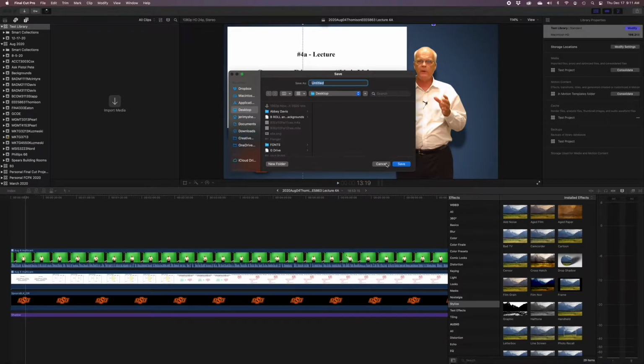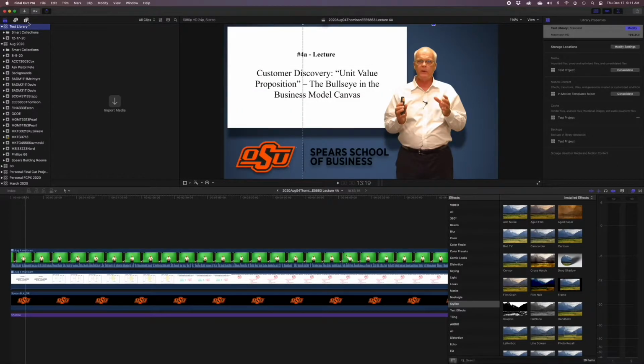And then once you've created it, I'm going to hit cancel. But once you've created it, then you need to modify the storage locations, and this is a big thing to remember. Just because you import something into Final Cut does not necessarily mean that Final Cut will remember where that was placed. In fact, actually, that's a bad way to describe it. It does remember where that media was, and it doesn't necessarily move it into your storage location. So our storage location is on an external drive. I want that media, the video files, the pictures, the images, the slides, all of that, I want all of that in that same location, so that if I ever go back to that project, I don't have to go searching for the media for that project.